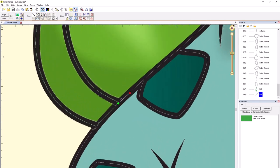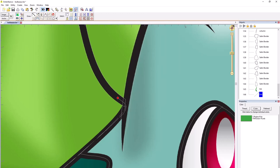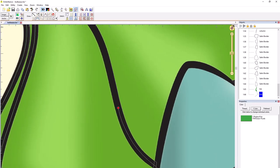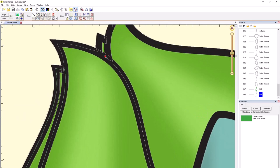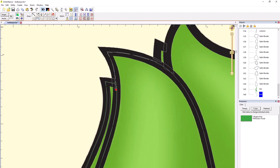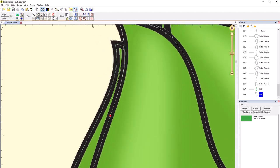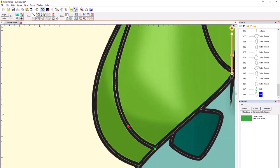So I'm going to click here. Just going to work my way around it. Shift. I'm trying to get the closest to the middle that I can because I want the satin border that we just made to cover it so each part looks like it's its own section. Oh, I actually meant to hold shift right here. Center, fill.